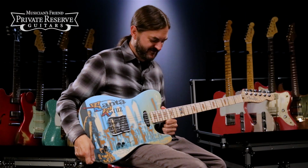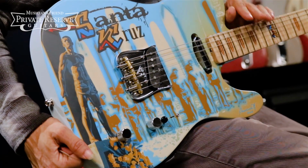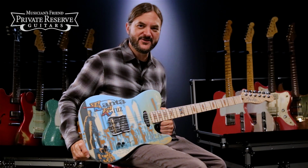What a special instrument. This one's just really crazy to look down at, with all that custom artwork and then the cool surfboard inlay on the flame maple. Very nice stuff from Kyle McMillin at Fender Custom Shop.